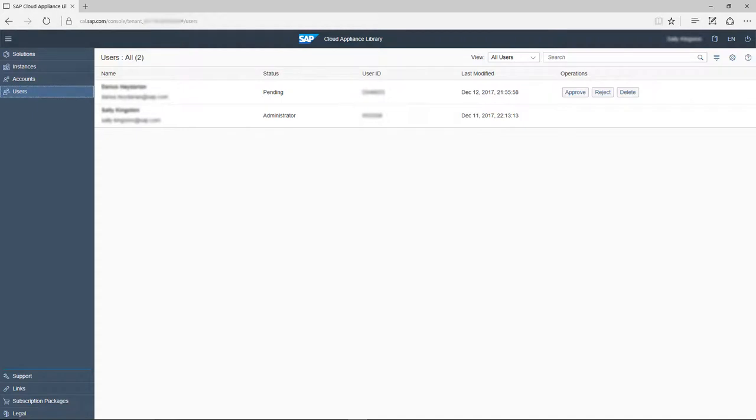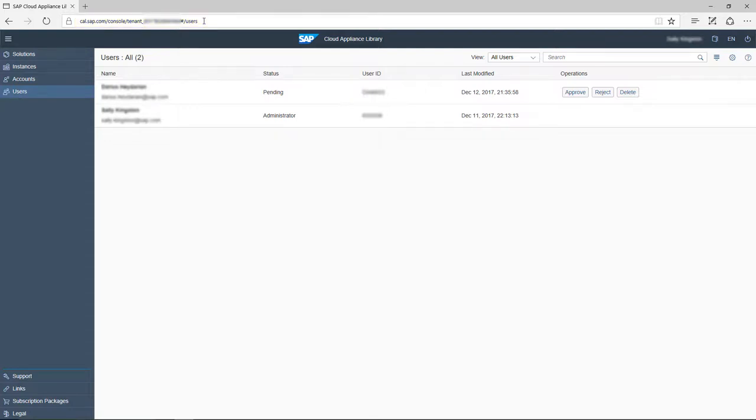Often other employees or colleagues of an organisation would also like to share the tenant that currently exists for your company within the SAP CAL environment. And as the administrator of the company's SAP CAL account, I'm able to share the dedicated tenant link to those specific users who would like access to their own instance or access to the existing instance within your tenant environment and grant them access as a user. To do this, I simply send the users the cal.sap.com tenant link, and when they click on that link, they are able to request access to the tenant environment.